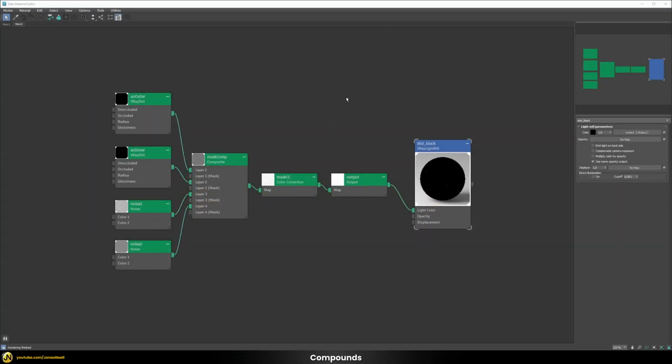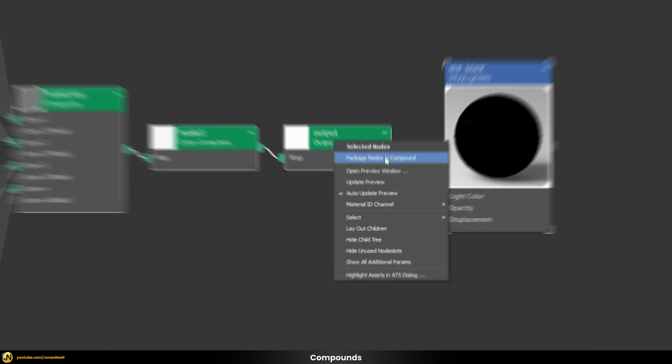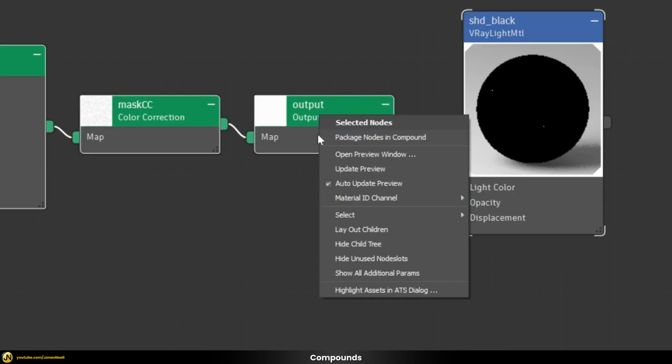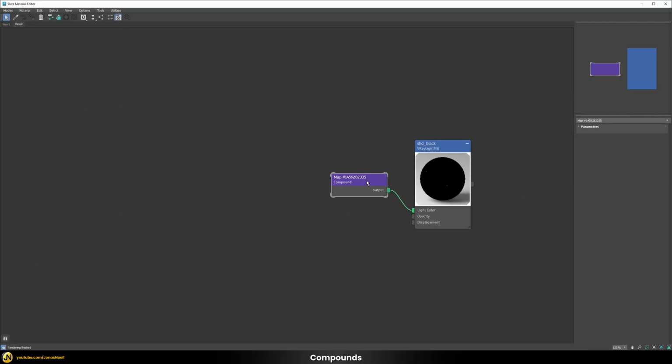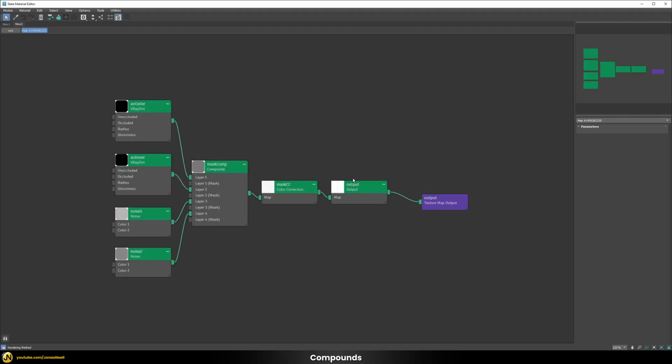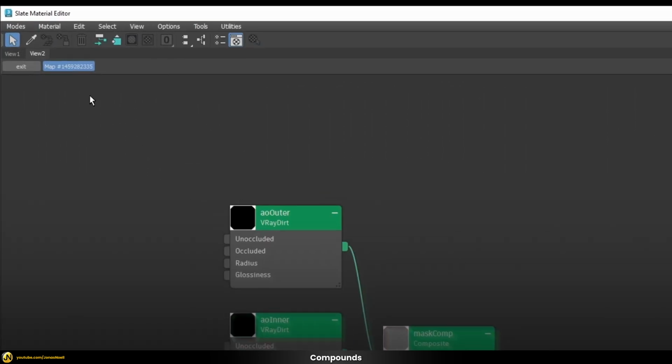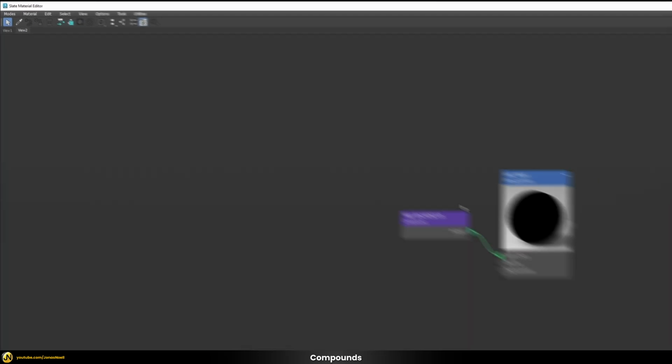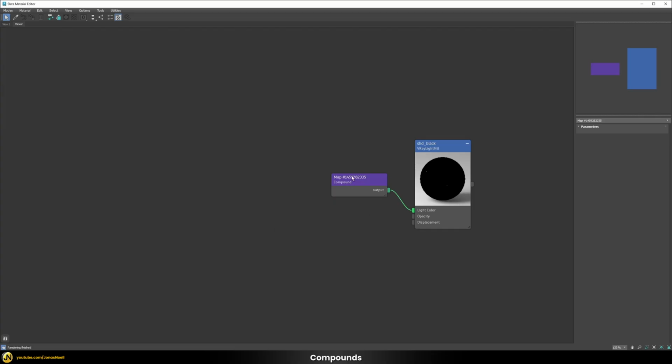So now I just went in and cleaned up the node graph a little bit and renamed all of the different nodes. Now we're ready to pack all of the nodes which are responsible for our mask, so all of those ones, into something that 3ds Max calls a compound. And this basically just groups them under one node. So once I click this, you can see all of those now are here in this compound. And if you double click on this, you can then see we have all of the nodes here in our compound. And I can just go out by just pressing on the exit button. And then I'm basically out again.